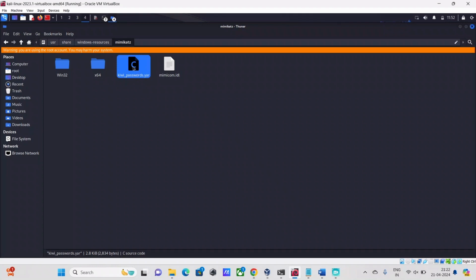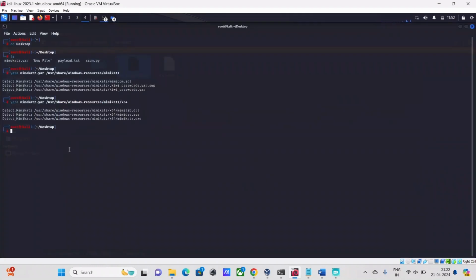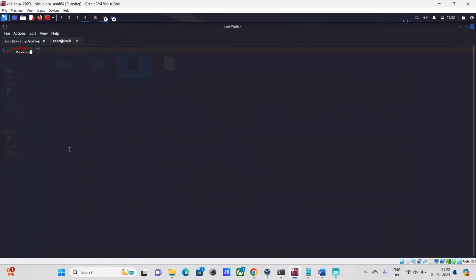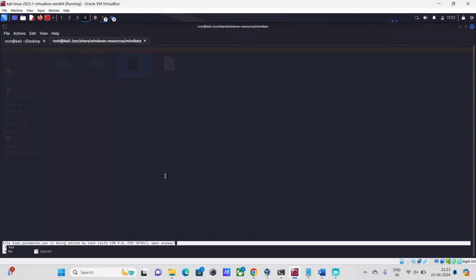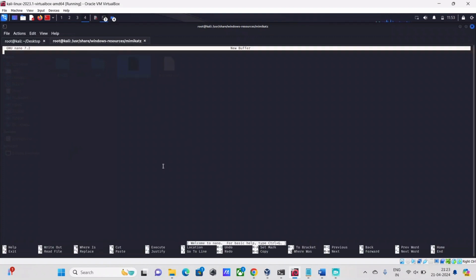What I'm going to do now is open a separate terminal here. I'm just going to go to that directory, user mimikatz. I'm just going to use nano to open the file for you. Just a second, guys.